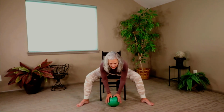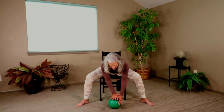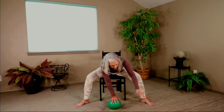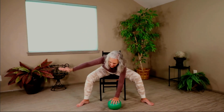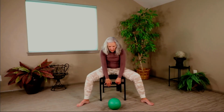Okay? Now, if your hand is on the ball, you're going to take your left hand, place it right under your face, and twist open with that opposite arm. And you're going to come down and place that hand on the ball and twist open the other side. And you're going to come down, pull your belly button in, and roll it up nice and slow.